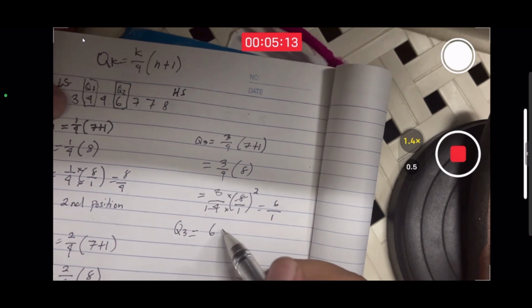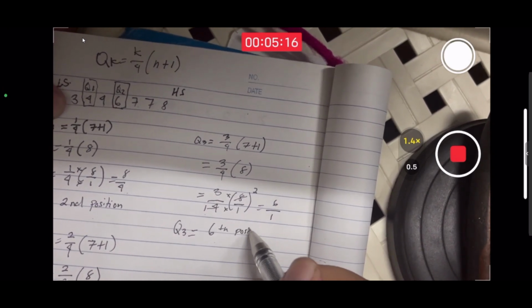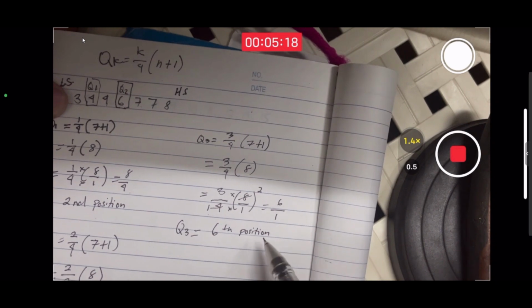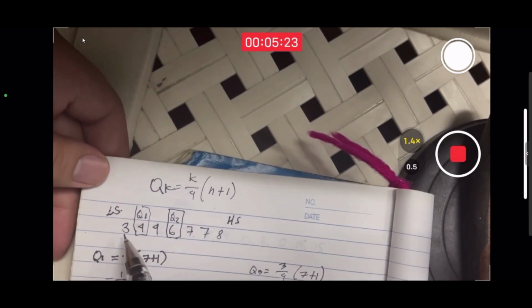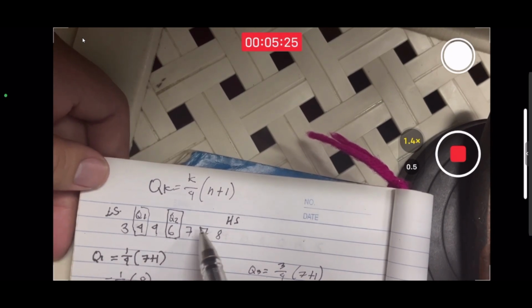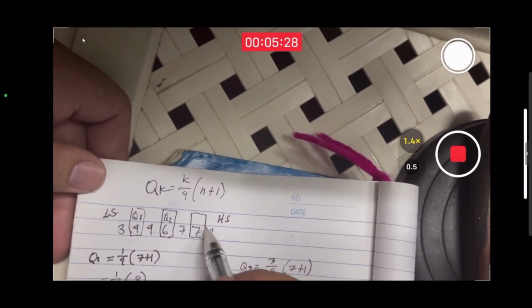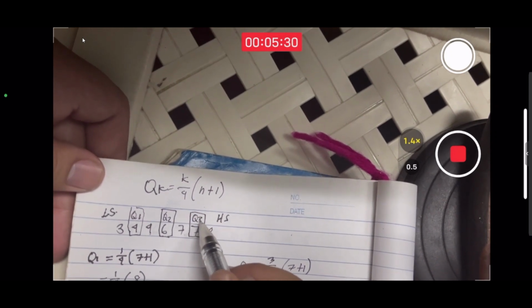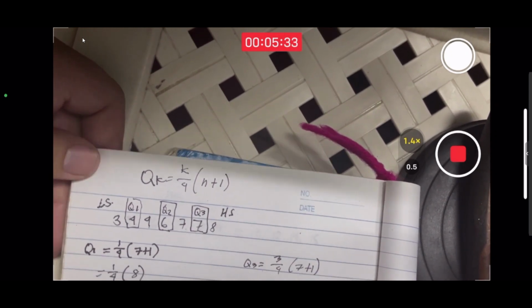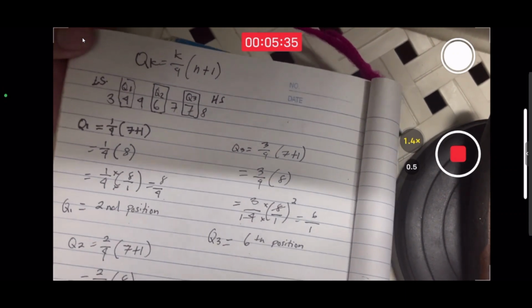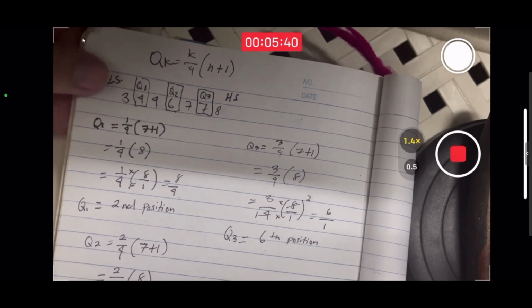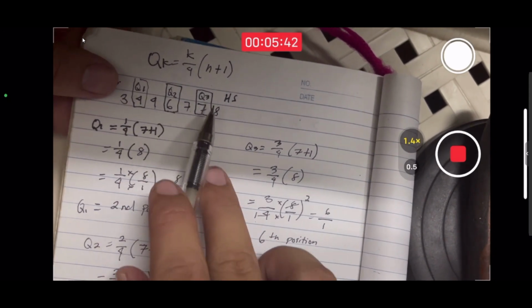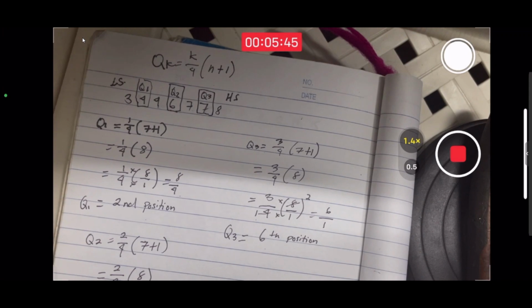On the 6th position, okay, makukuha natin si quartile 3. Okay, let's see. First, second, third, fourth, fifth, on the 6th position, nandoon si quartile 3. Okay, so that's how to get the position. Now, what are the values of the quartiles? Quartile 1, your answer will be 4. Quartile 2, your 6. And then your quartile 3 is 7. Okay, next.